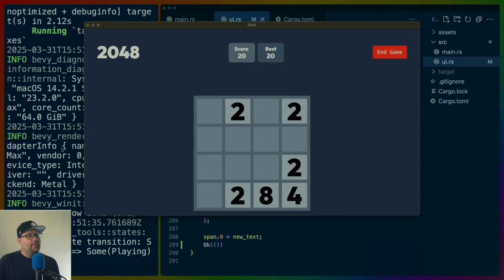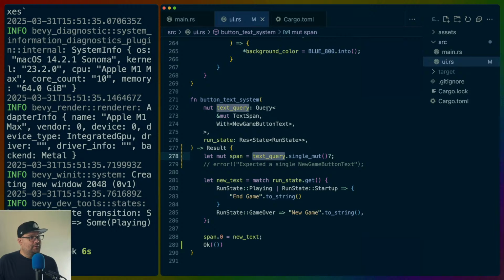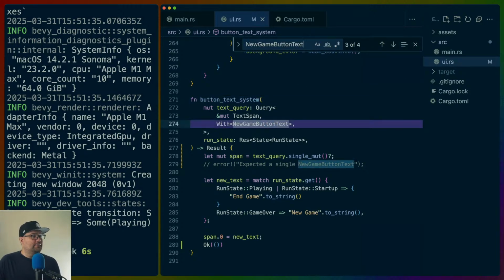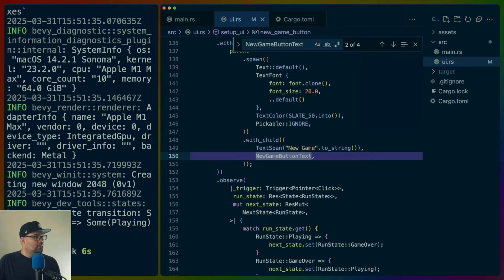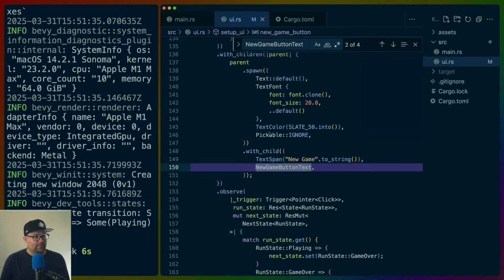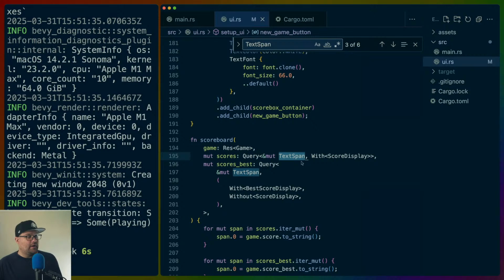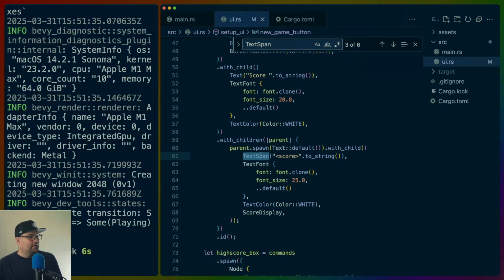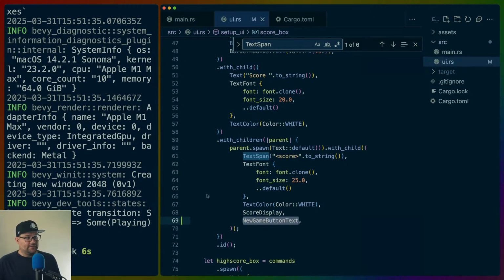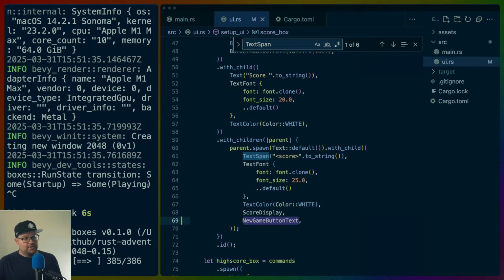right? And then to trigger this condition, this text query, we would have to have more than one with new game button text. So we have a button somewhere in here that is new game button text, right? Changing all of the children stuff here is going to be really helpful too. So there's a text span with new game. So let's look for the other text span here because I know I have another button that does the same thing, right? So here's this, whatever, new game button text. There's a text span there. So theoretically, this should error out.